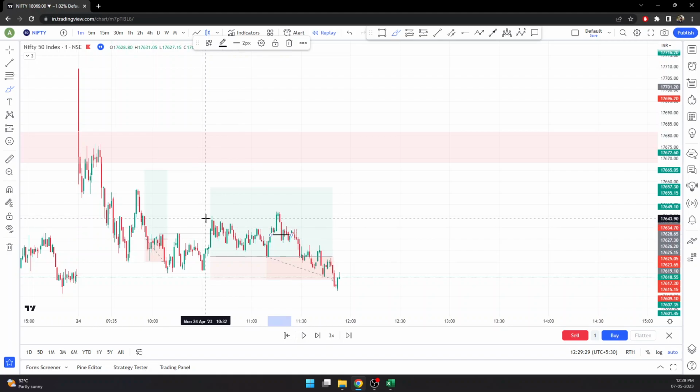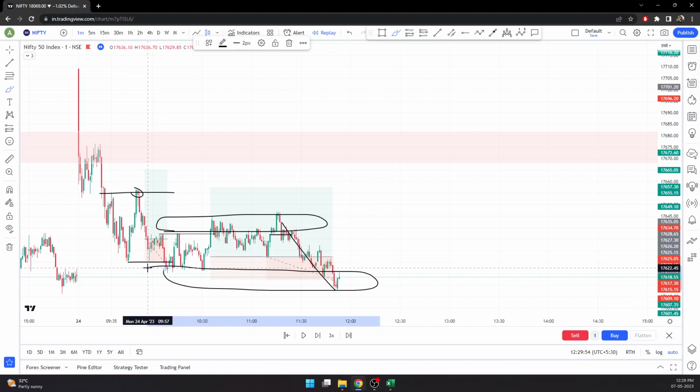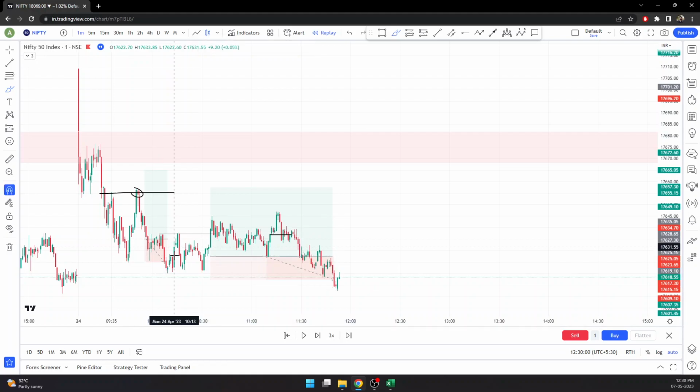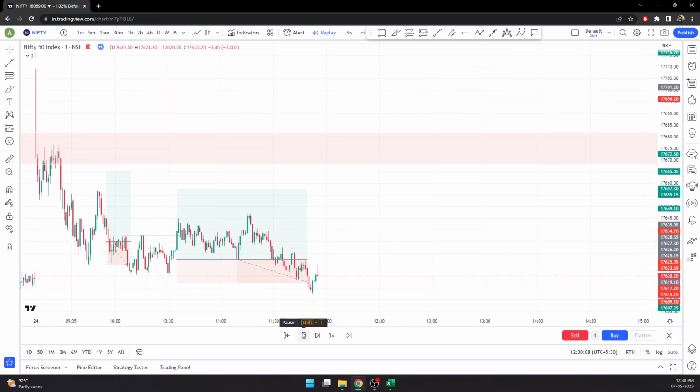Sellers are again and again making some entries. Even for sellers as well, we can see that this level we do see some liquidity grab. This level broke. This is where all the liquidity grab is again coming. Then again broke the downside. This is where the buyer's liquidity is being taken out. So when there is a struggle between buyers and sellers, this is quite natural to happen. So let's wait what happens now.